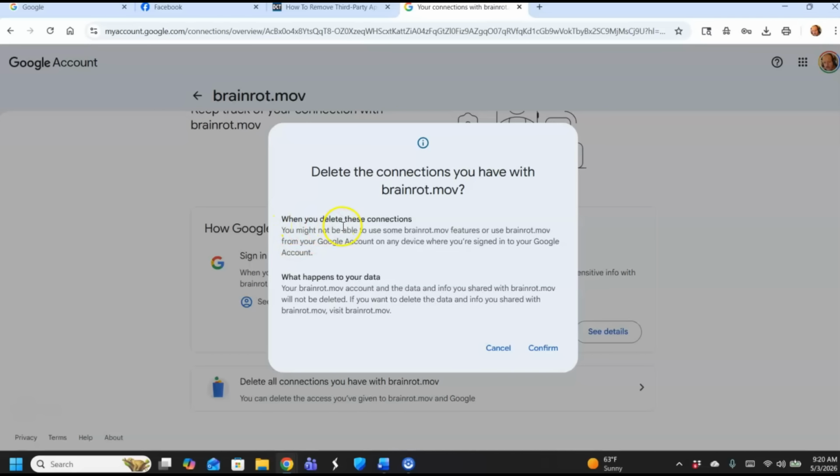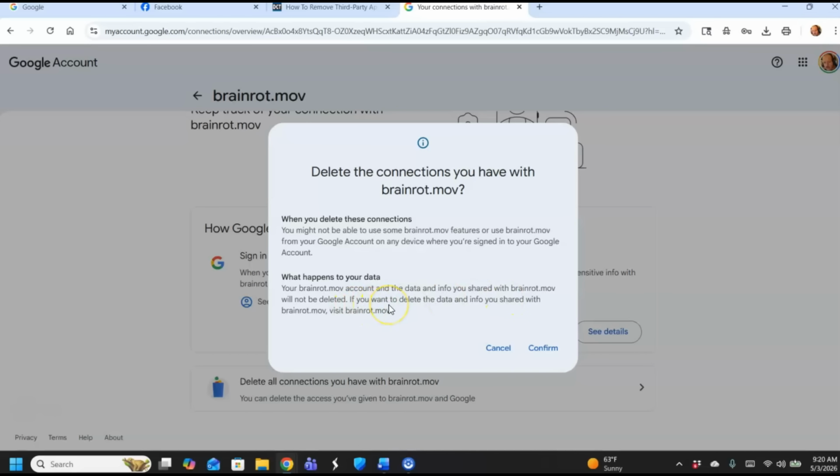It says when you delete these connections, you might not be able to use some of the website or app's features or use the app from your Google account on any device where you signed in with Google. So that makes sense because you're disconnecting everything. What happens to your data: your website account, and data and info you shared with that website or app will not be deleted.